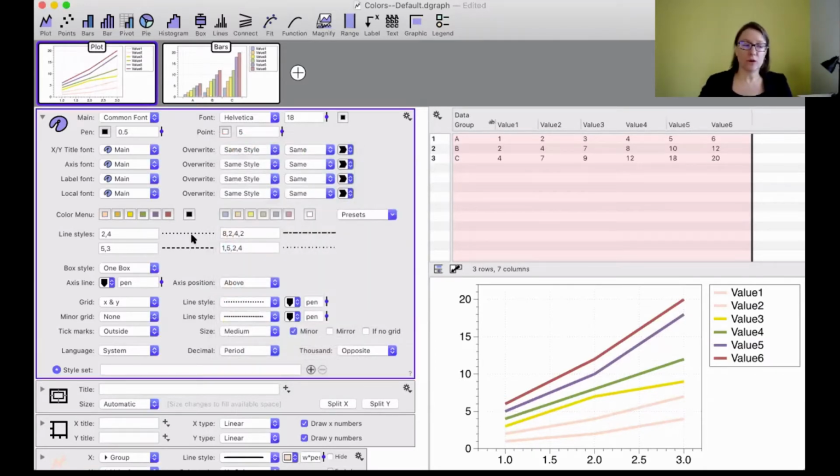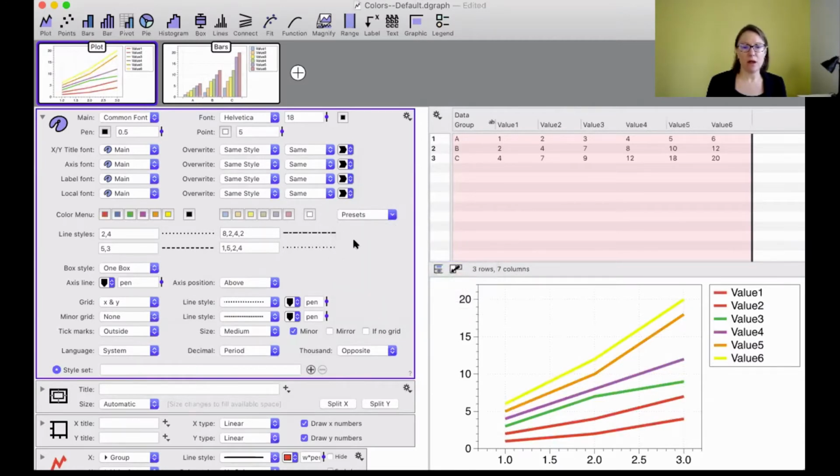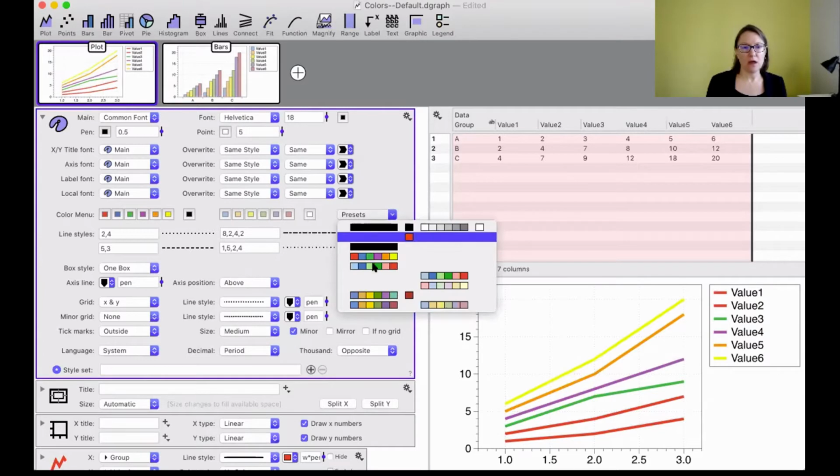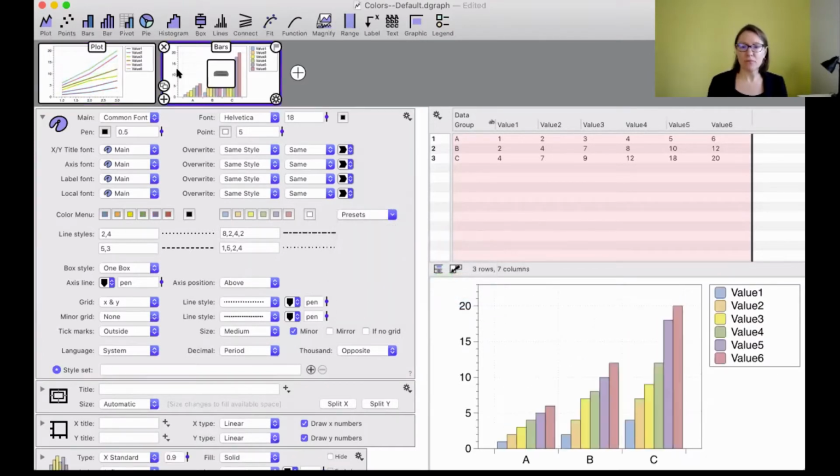So a number of different ways to change the colors and apply them across your various graphs. And again, if I change my mind and I decide I want to go back to the color scheme that was there, I can go ahead and click on one of these schemes to do that.